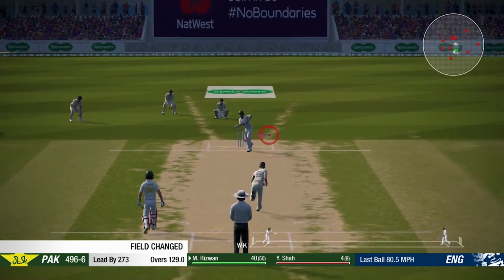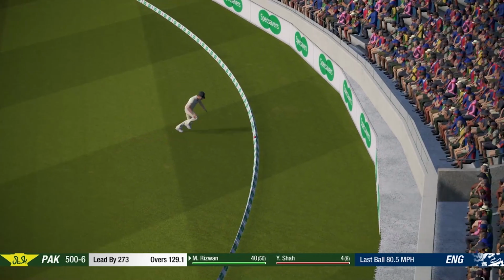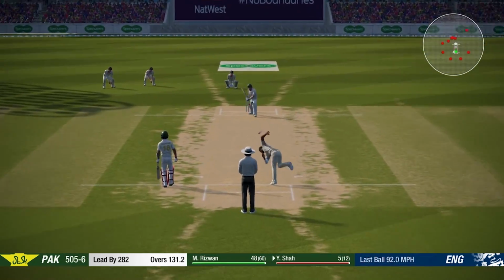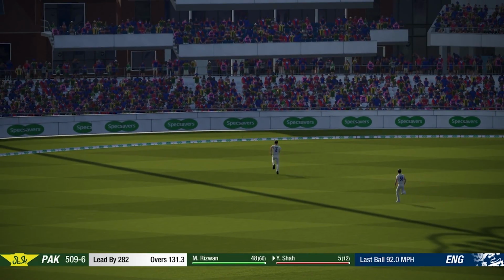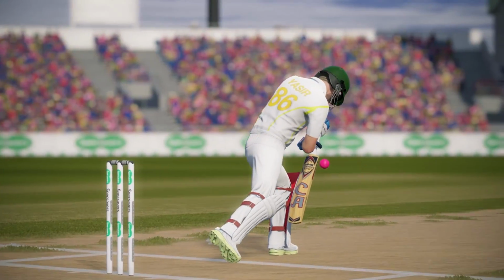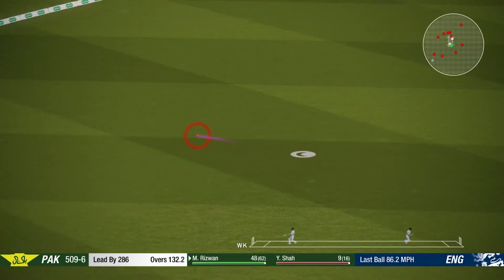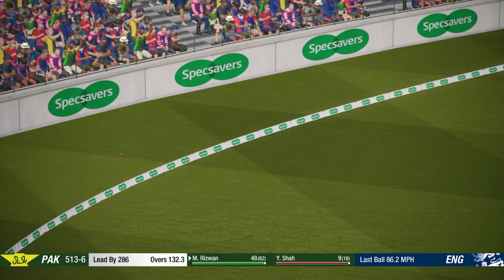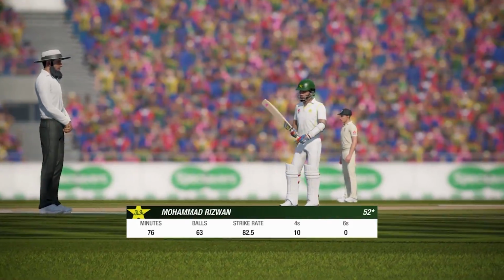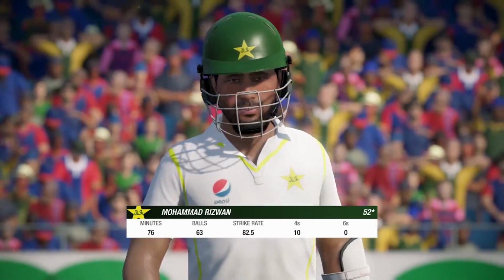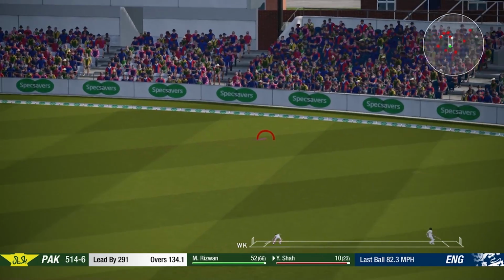There's 59 overs left in the day's play. Is that enough to get 10 English wickets? But is it also enough for England to chase down this total? There's another edge. It's going to go to the boundary once more. Lead up to 286. Oh, and there's a good shot from Rizwan. That'll be a boundary. Lead up to 290, half century for him. Pakistan closing on that 300-run lead, which I don't think England will be chasing down even at their best.